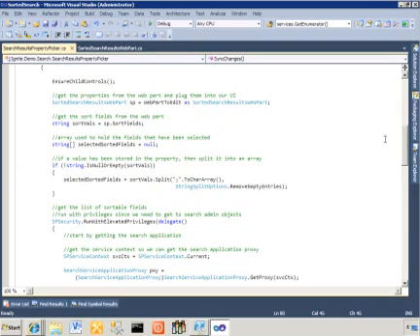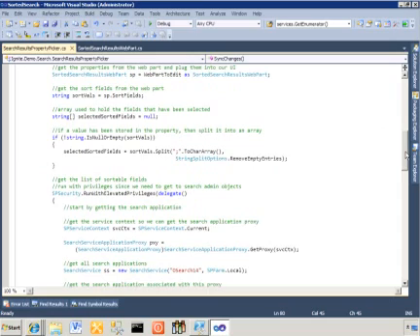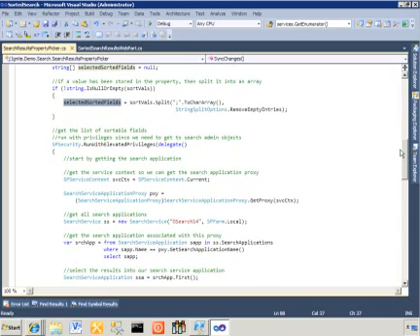But where we have sorted fields, these may be fields where we want to sort by. In the example I'll show you later, I want to sort by a few, so this will hold potentially three different fields, and then we're going to split those on the semicolon. So we're storing this as a string, and we'll store our selected sorted fields here. These are the ones we've selected to be allowed to be selected by the user. So the first level of selection is selecting from all of the properties available to sort from. Once configured, then the user can select from a drop down of what values they may want to sort by.